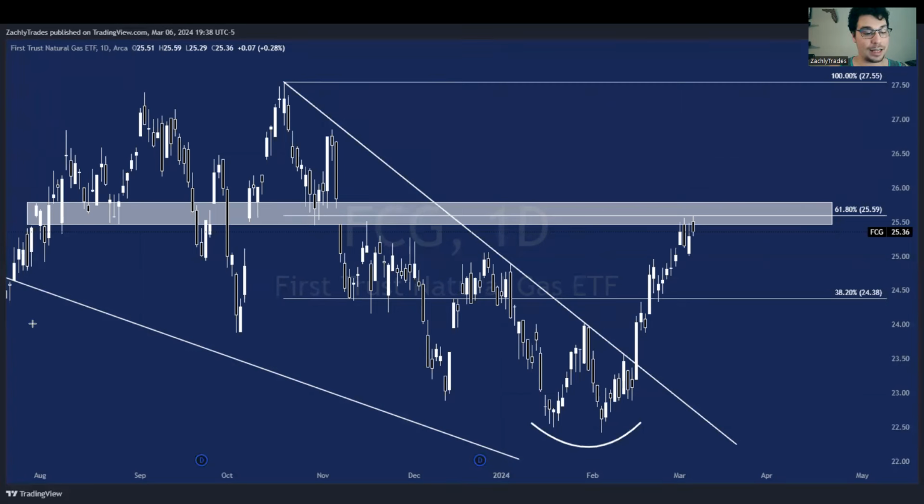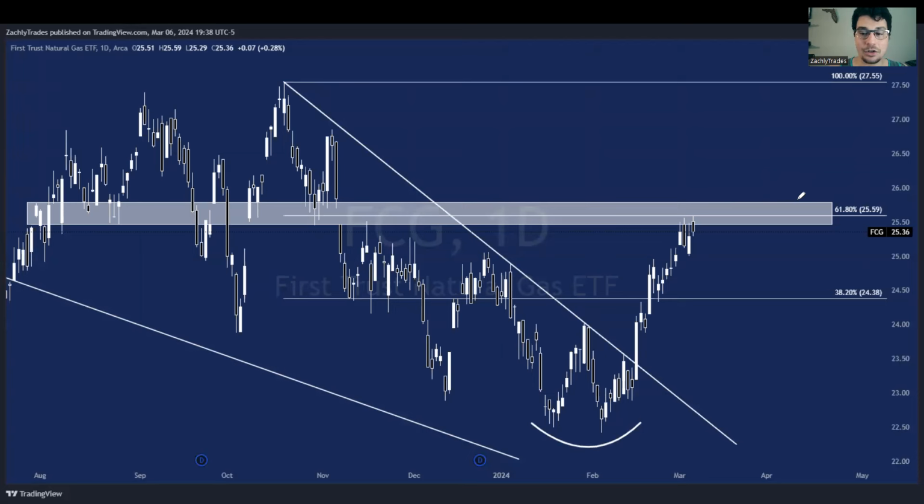Now, that's not a guarantee that it's going to do that. Of course, you can set price targets in between here anywhere. But you take a look at that, and the setup is there and we're seeing lots of strength. Okay. We saw the double bottom breakout. We're starting to cool off a little bit at a key level and also a key zone that we tested over here, over here, over here, so it makes sense. And if we can get a little bit of consolidation and then a breakout, that's a good move and that's a good look, right?